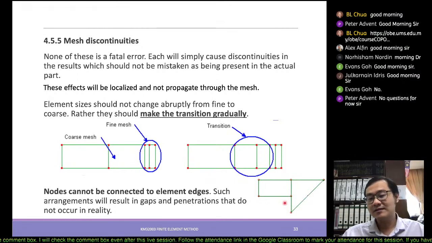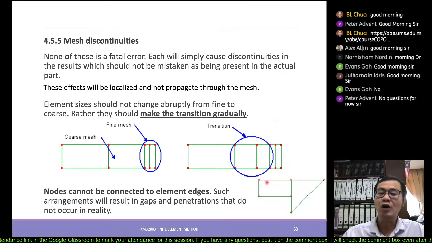You cannot allow the software to connect the mid node with the normal nodes of the element. So try not to do this at all, because it will generate an error.